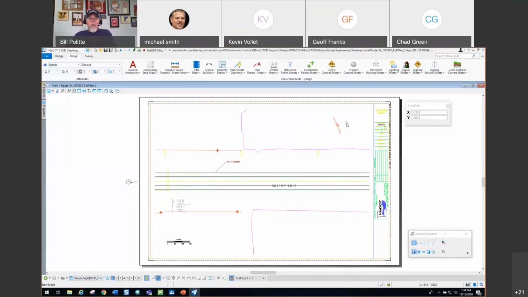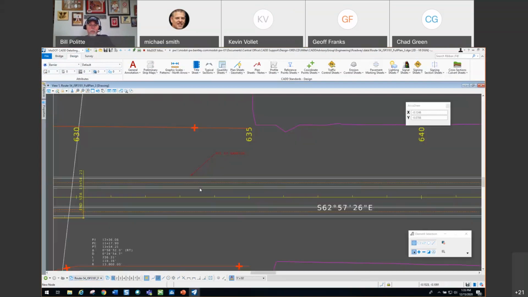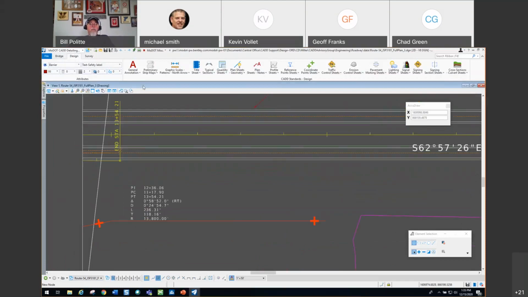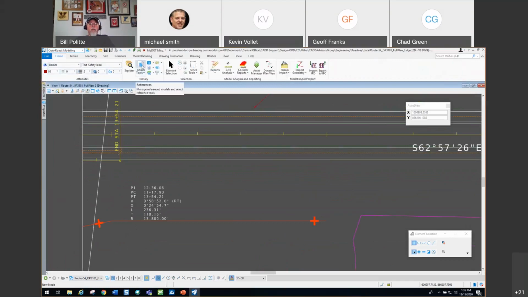You place your north arrow in there, your scale, and your note. Now, if you did have some text you needed to move, like this text right here, you can still exchange like you could before. You can just open it up in that drawing model, go back to one of these workflows that has the references. You'll find that they're everywhere, and that's kind of nice. We wanted to see that.